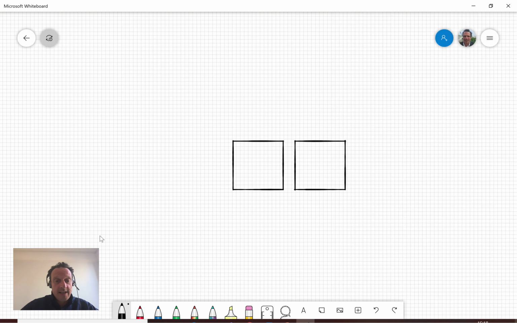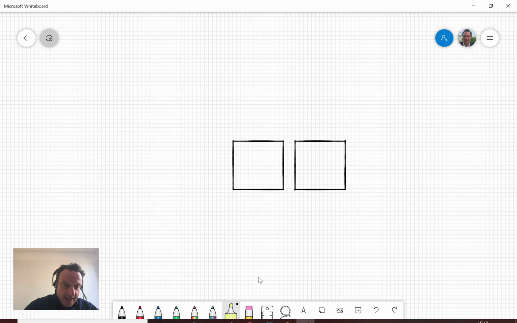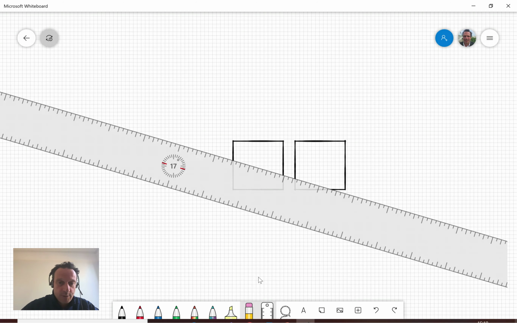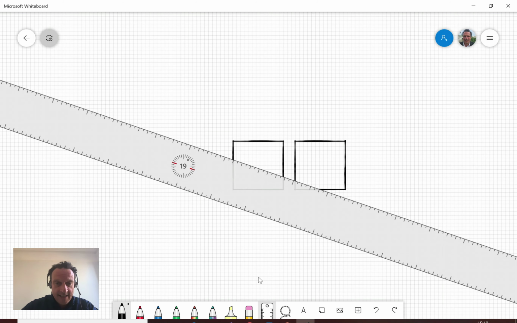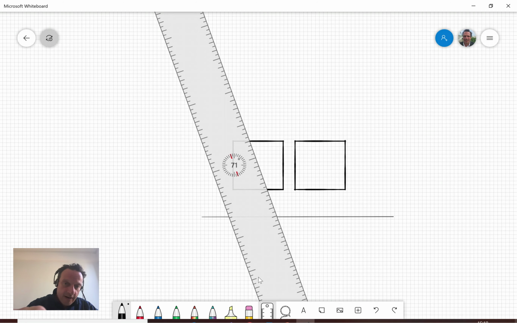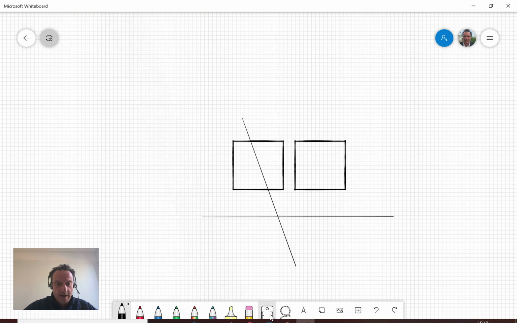So onto the main toolbar at the bottom, you can see that we've got the pen, and you can select the various different sizes of the pen you want, different colors. There's a highlighter pen here that I can use, and also a rubber if I need to rub things out too. There's also a ruler, so I would toggle the ruler off and on here, and then if you go back to your pen, you can draw a line in and make a nice straight line, and you can also move it around and put another straight line as you see fit, and then you can toggle that back off.